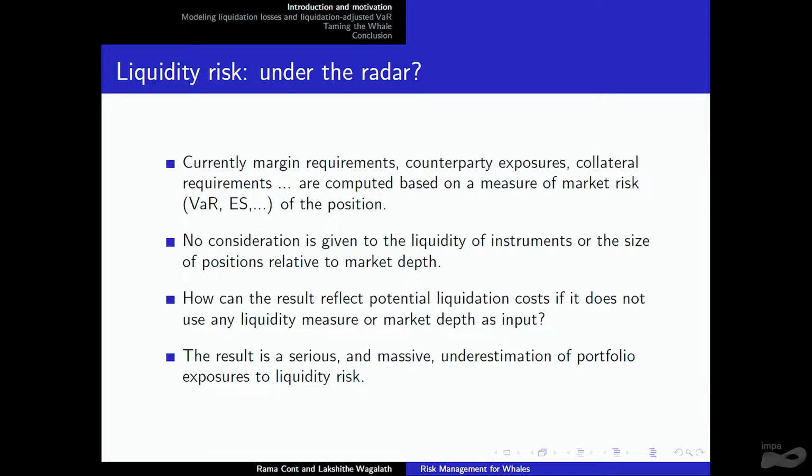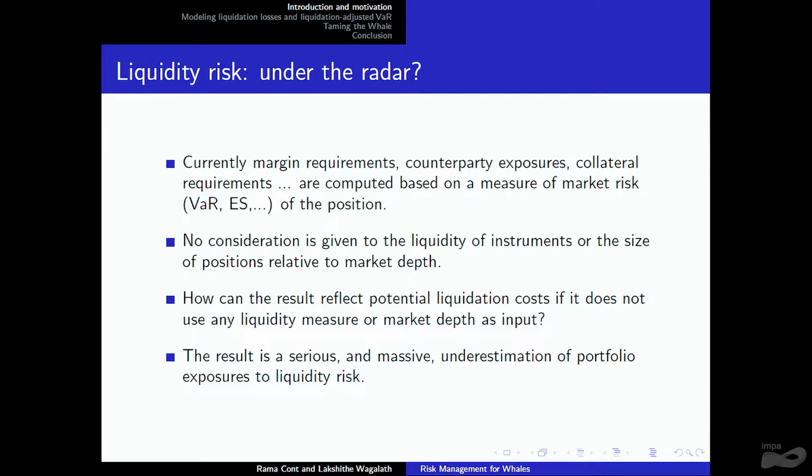And so if we use value at risk or expected shortfall as is, we're just looking at a measure of the mark-to-market risk, and never taking into account the liquidity of the assets that are in the portfolio and the liquidation effects that can happen when an institution is cornered and has to liquidate some assets. So to put it simply, if I have two portfolios which have had the same statistical behavior in the past, for example, but one is much more liquid than the other, if we just use VaR or expected shortfall, we'll get the same risk for those two portfolios. Because VaR or expected shortfall or the classical risk measures do not incorporate any measure of liquidity.